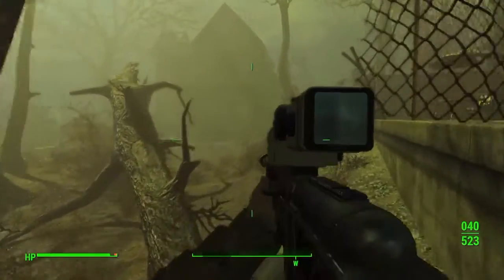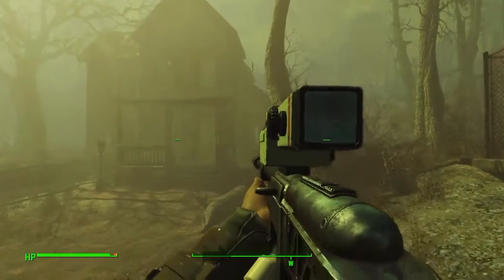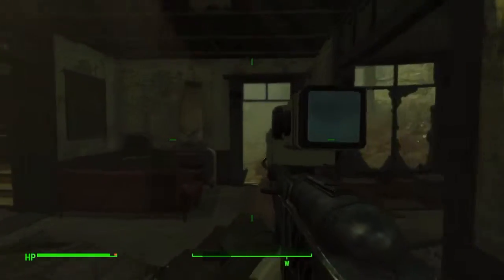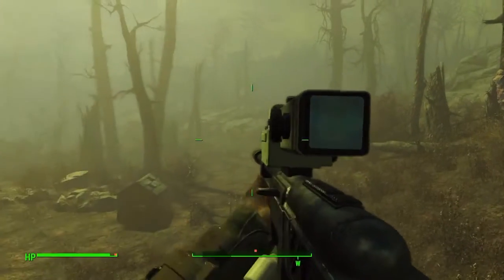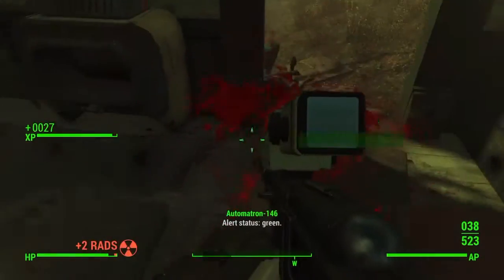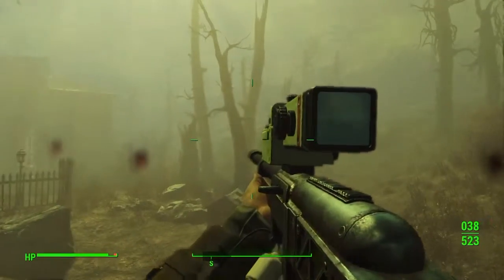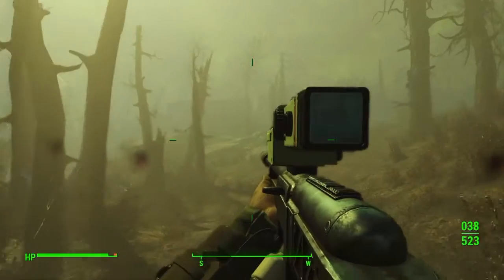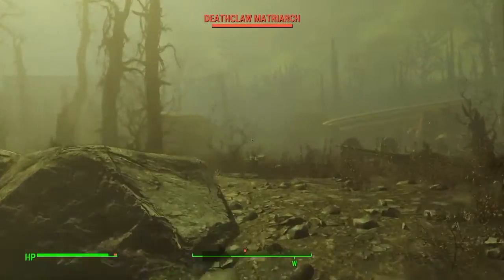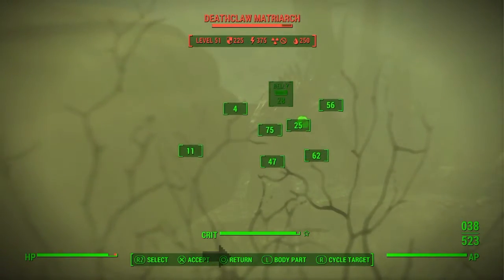I have to be careful because usually they're right here behind this house when you first encounter the Deathclaws. But we'll see. Oh, sorry, man. Canine friend, sorry. Just keep heading west up here. There's my first Deathclaw.